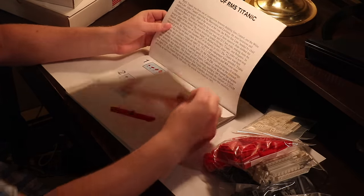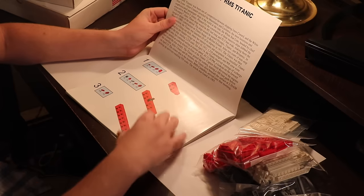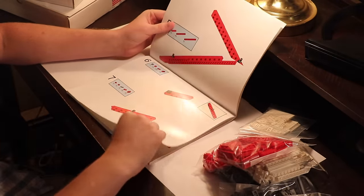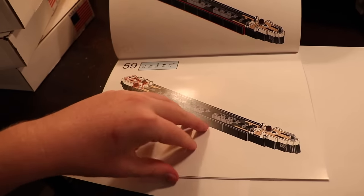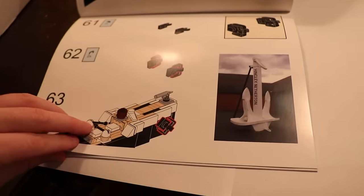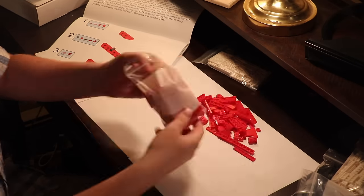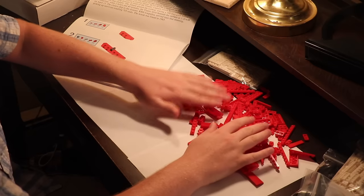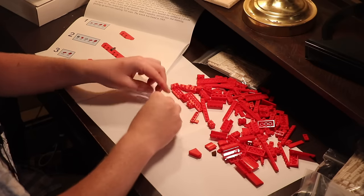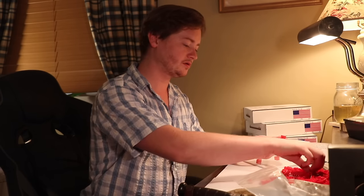It's been probably a decade and a half since I built a LEGO kit, but I still always maintained a soft spot for LEGOs so this is a little bit of a nostalgia trip for me. I won't read the history of the Titanic here. The instructions are very straightforward, easy to understand, and even contain the occasional historical photograph so you know what the part is that you're building. I've never watched a professional YouTube review of a LEGO kit, so I'm just going to dive right into it and see what we encounter along the way.